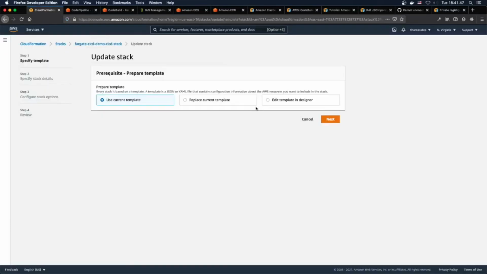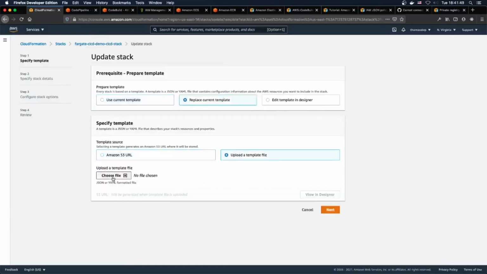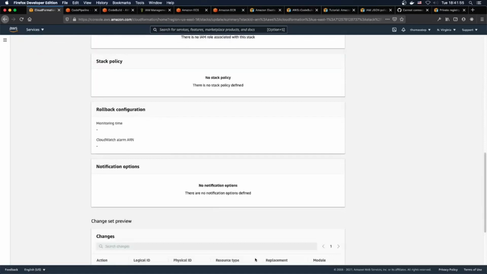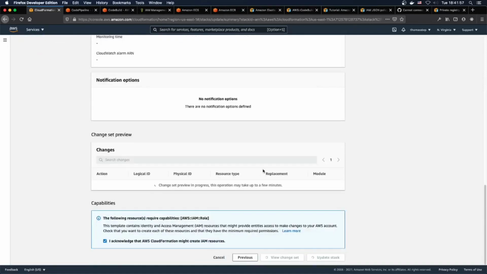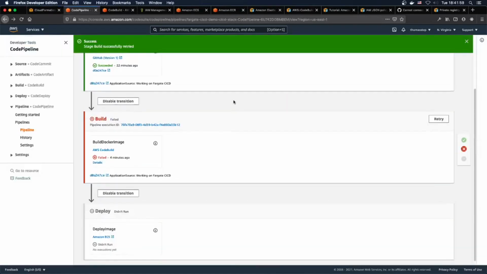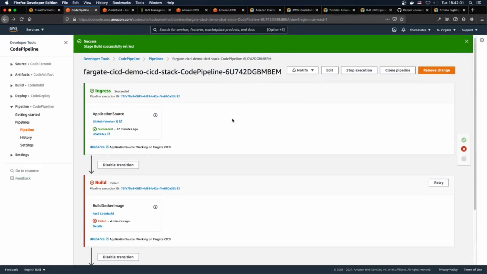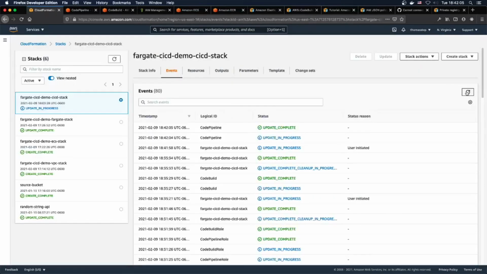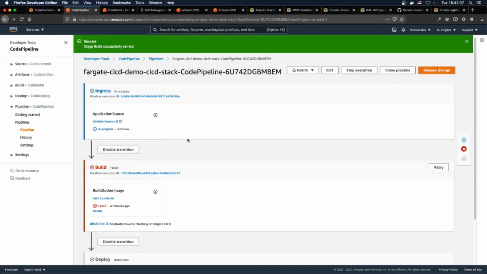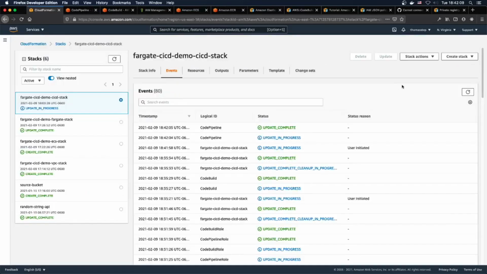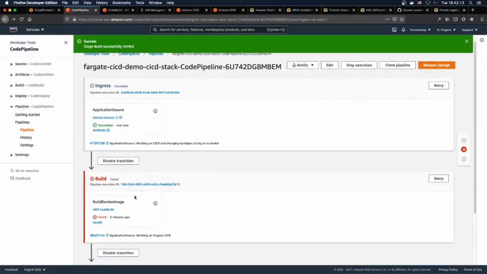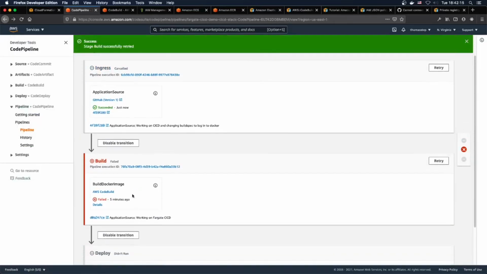I'll go ahead and do that. I don't think there were any updates on the... Oh yeah, there were. I'll update the template real quick. Let's see if I can beat the commit coming in. Oh, there's the update. I don't know. We'll see if I beat it.